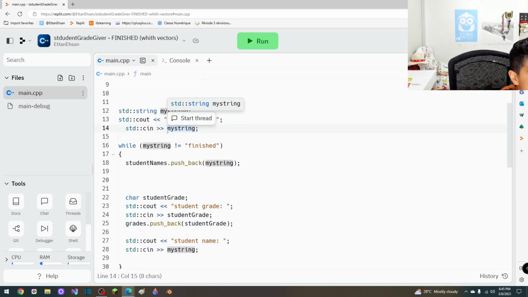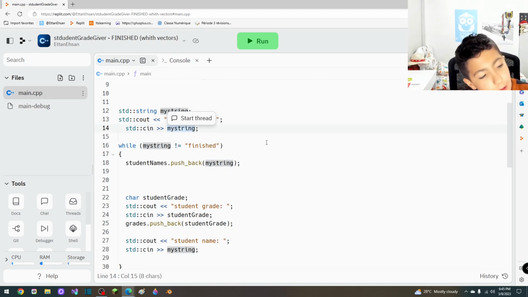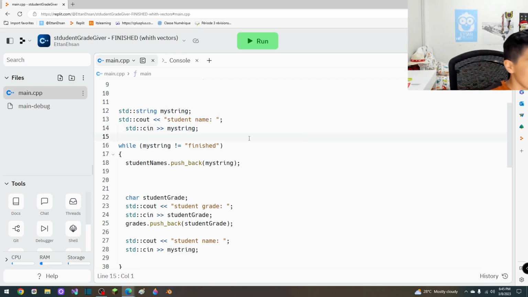If we put finished, then it will count finished as a student, and then you put the grade. And after we said until it's not equal to finished, and now it's affecting it, so that we at least have one name. And after here we made a character, the student grade, and after here we said print out the student grade.